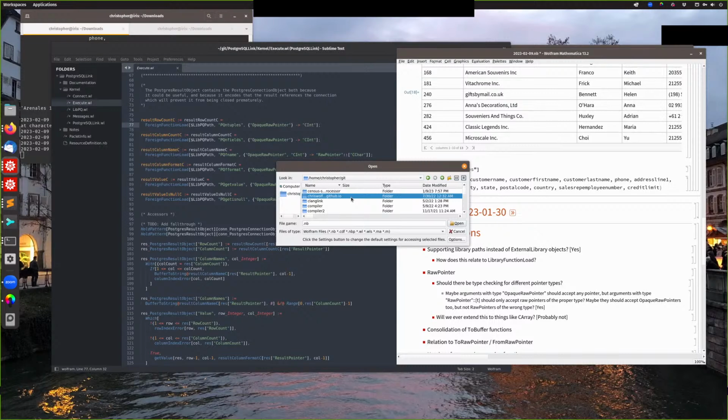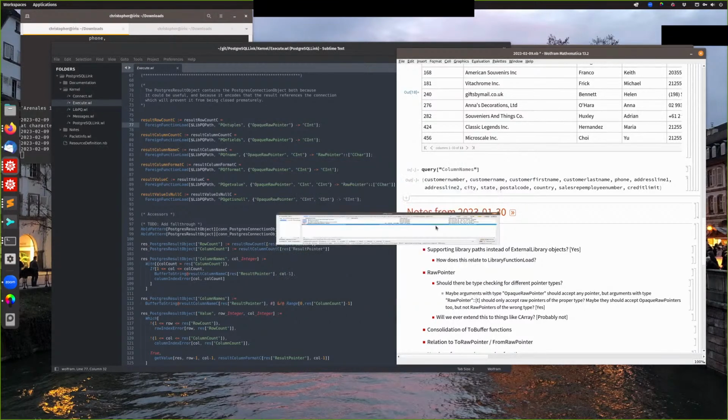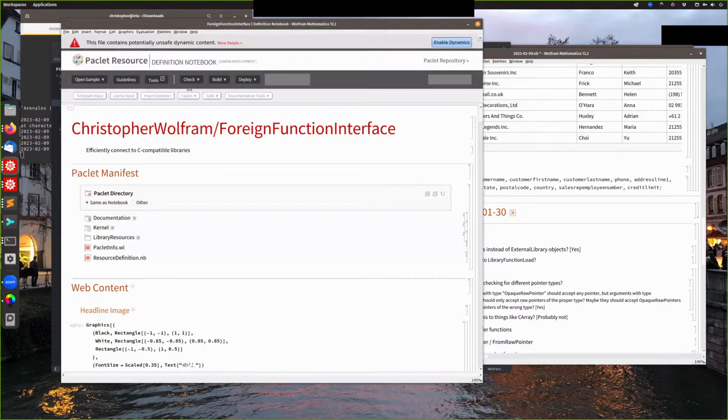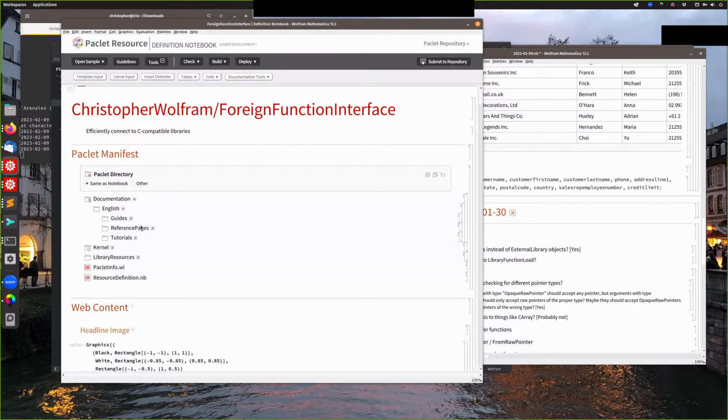Is this passing a function into the library to be called? Yes. I believe I have an example. There are much better ways of getting to this. Actually, sorry, just a moment.